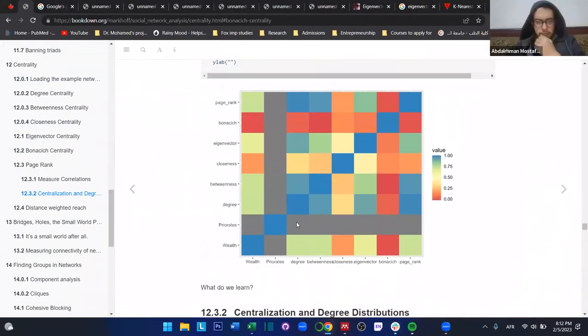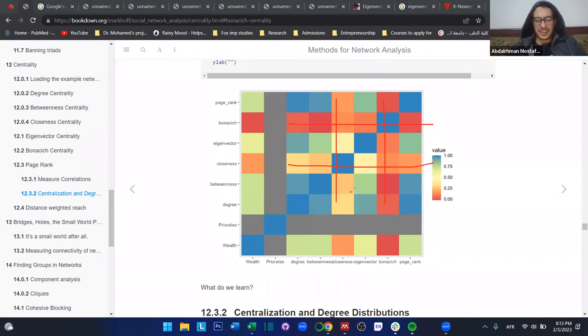So if we want to examine how each of the centrality measures correlate to one another, you'll find that the bonacich centrality stands out as being the most different compared to the other measures. Even the closeness centrality is quite different to the others, but the bonacich stands out even more. But page rank, eigenvector, betweenness, and degree are somewhat more similar to one another. If you try to make it out, you'll find a sort of hashtag sign right here, where the other values are more well correlated, signifying the other four measures of centrality.